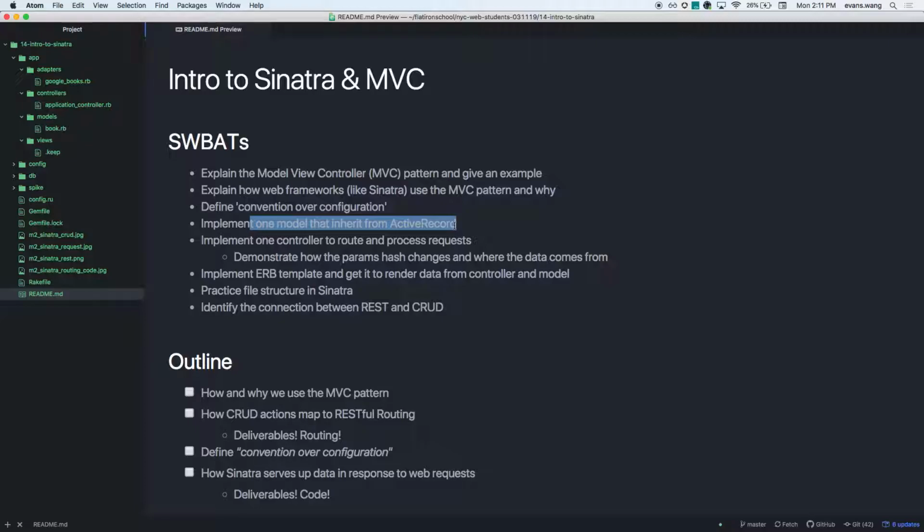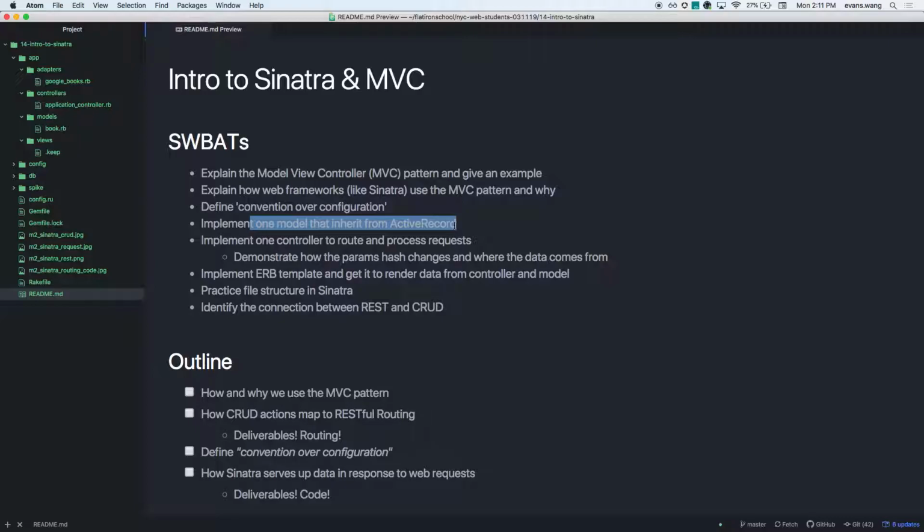Implement one model, all right, that inherits from Active Record. So we're already starting to build on mod 1. Leaving mod 1 and finishing mod 1 and entering mod 2, there is going to be a requirement that you understand Active Record. If you do not, I'll be happy to drop some Active Record review labs that I think you should definitely do, but I don't have the time to go over Active Record again. It builds right on top of it. So if you're kind of shaky, come talk to either Vera, Chris, or myself, and we'll bring you up to speed. But your Active Record should be money.